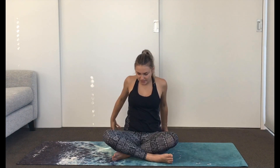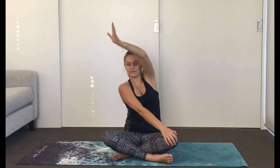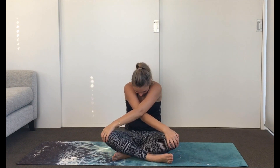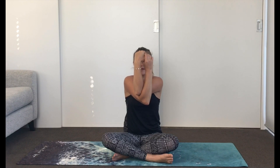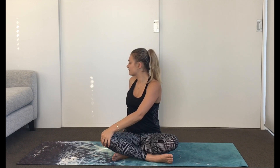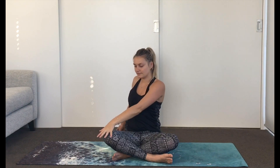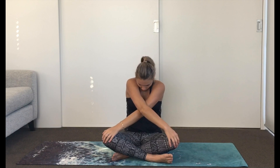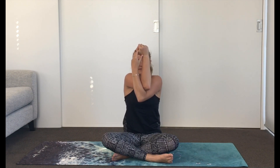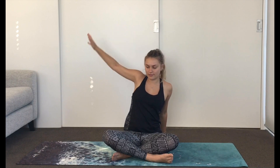Take the arms back, lift up through the collarbones. Rounding through the back, then take the arms — hands clasp, gently lift. Maybe you don't turn at all, maybe you just release to a twist — that's okay. Take it back, lifting up. You know the flow now — your body knows where to go. Just find your own time, your own rhythm. Wherever you are, just breathe. It can be the natural breath, it can be one breath, one move — you choose.